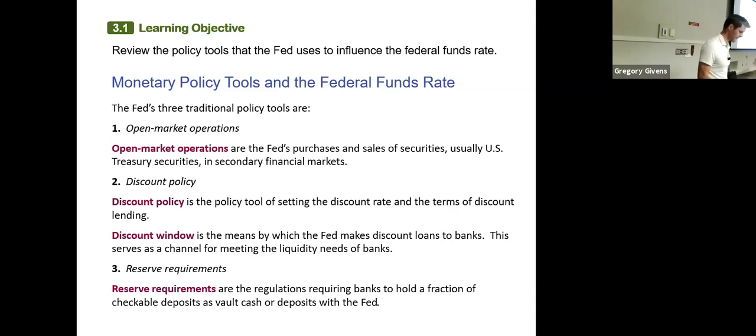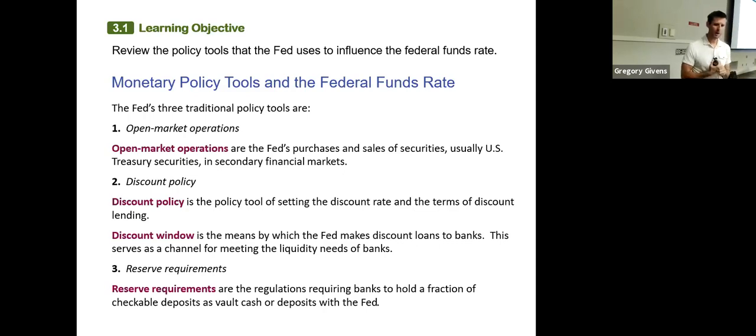During and after the financial crisis, however, the Fed announced several new types of tools or facilities that it used to affect monetary policy. Now, a lot of those tools they no longer use, but actually two of them are still in use today that we're going to talk about on the next slide. One of them is enormously important to this floor system.